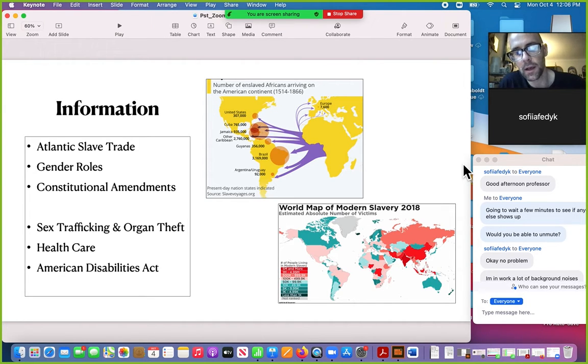This obviously links then to healthcare and how people think about healthcare and whether it's going to be a private thing or if it's a public thing, and how people vote, how they get involved in politics. And then finally, what seems to be disconnected is something called the American Disabilities Act, which has not become a constitutional amendment, but it's been a congressional act. So I'm going to try to bring all those things into relationship.